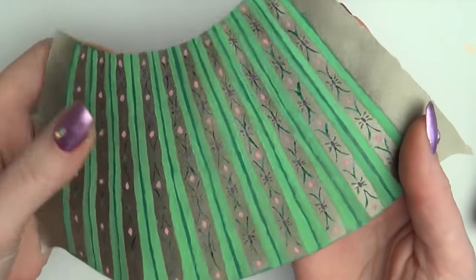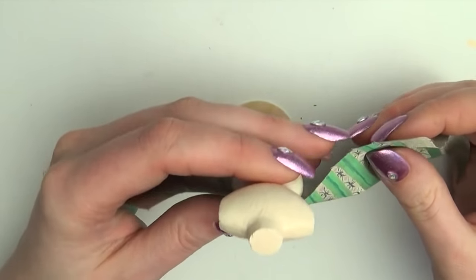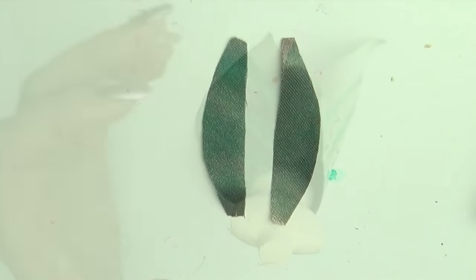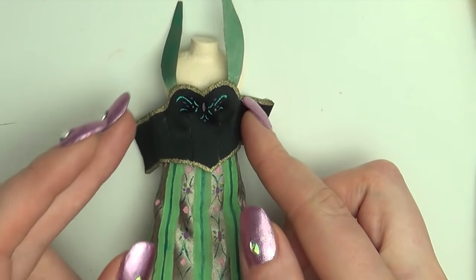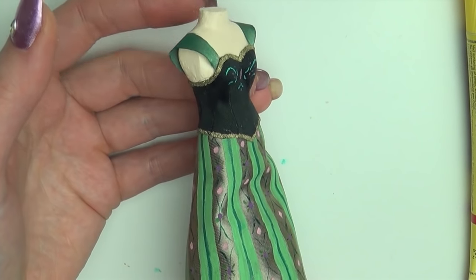Then we're ready to cut away the excess and then glue or sew the ends together around the doll. Cut two strips to finish off the top. Glue them to the top edge and then sew or glue the top in place. If you want the dress to be removable, just add a piece of velcro to the back instead of gluing it shut.